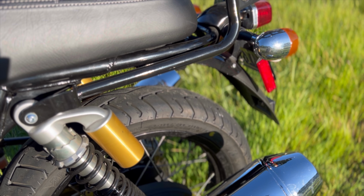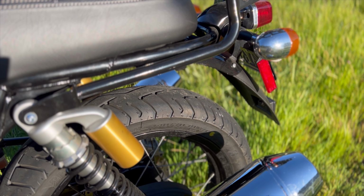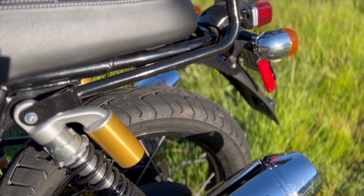Not sure if anybody else missed this, but I missed it when I gave this thing a first glance. What gives this an aggressive stance are the tires. They're a little wider. These are not stock tires. These are Bridgestone, 140 by 70 by 18. The stock ones are 130 and these are 140, so that extra 10 just makes them a little wider. I felt like I had more traction as well.